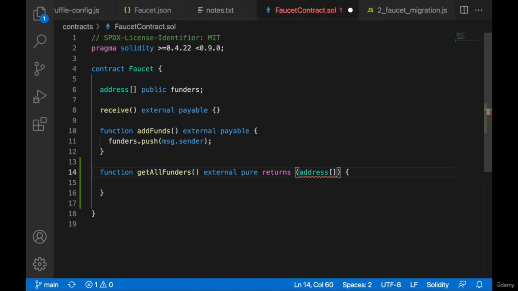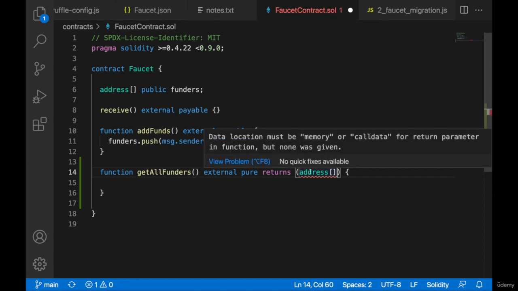You will get an error after this. You can see, if I scroll here, data location must be memory or calldata for return parameter. Don't worry much about calldata right now, but keep in mind that whenever you are returning a value of this type, you need to specify memory or calldata.